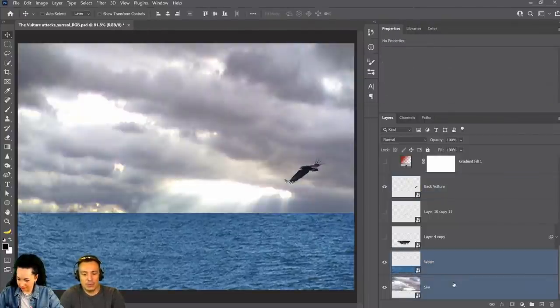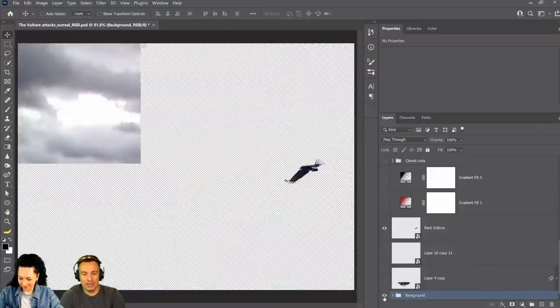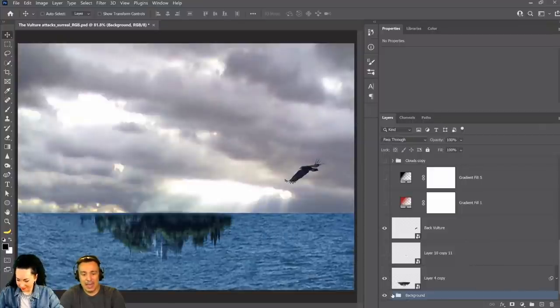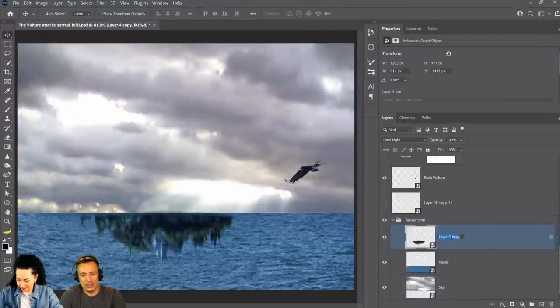And I can perhaps put them even into a group, Control G, Command G on the Mac, and I can just call this background just to be more organized. I misspelled background. It just makes more sense if you are organized. So I can just keep enabling the layers and just seeing what you have here. So this is a reflection. I'm not gonna name every layer, but I'll name a few.